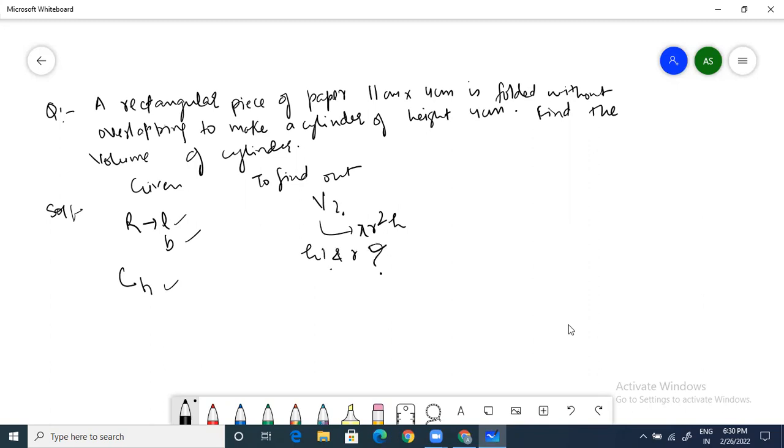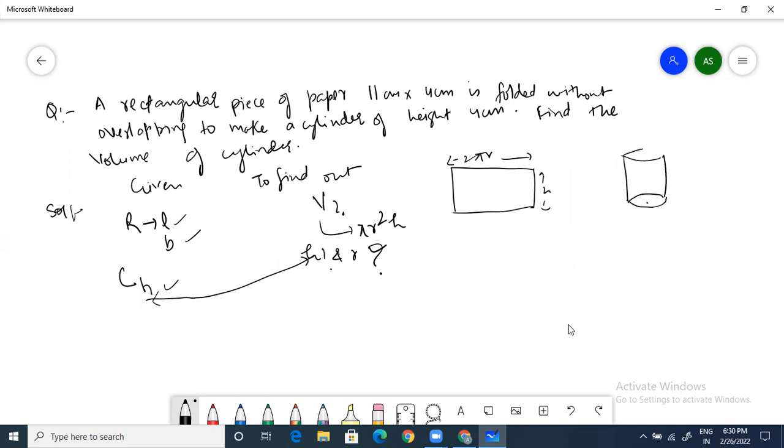Am I right? So the h of the cylinder is given to us already. We already know this. So this question is completely up to what is the r of this particular cylinder. We do not know the r, but we know one thing: if this is the rectangle, we have already learned some time back that if this is height, this is 2 pi r, and this is your cylinder.